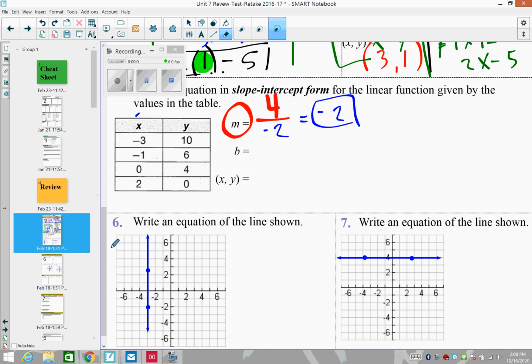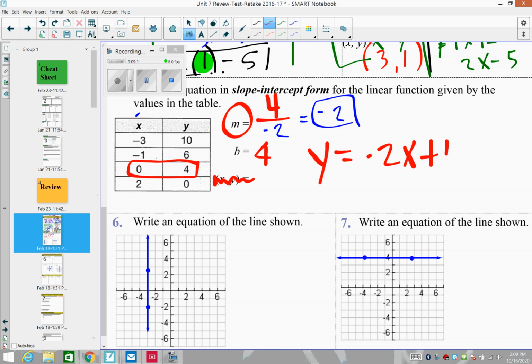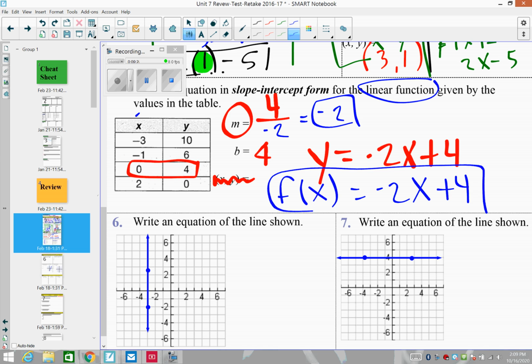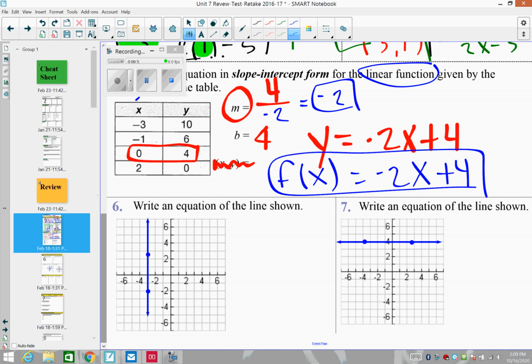So now it does say the word function, so I'm going to make sure I write in function form. All right, so what about the y-intercept? It would be the coordinate that's married to an x of 0, which happens to be given to us as 4, so we don't have to worry about going to find it. So we get y equals negative 2x plus 4, and it does say write the equation as a linear function this time, so f of x equals negative 2x plus 4. Final, in linear function form. There we have it. That one was easy peasy because they gave us the y-intercept right out of the gate there in that table. So yay!